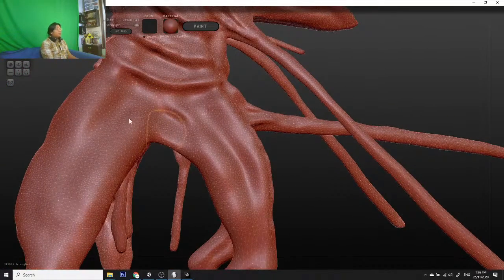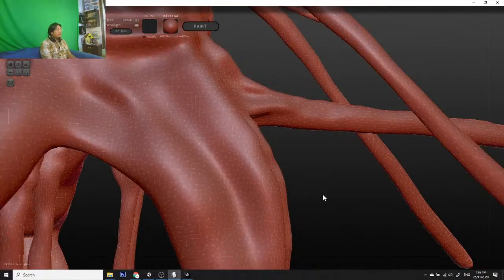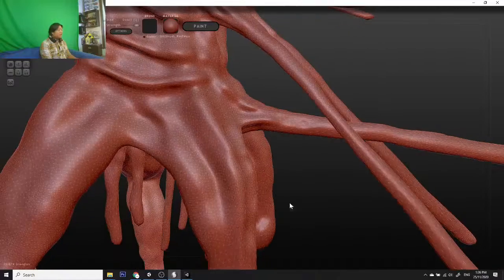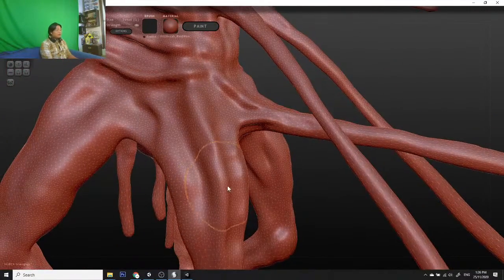So again, if you're not familiar with this program, it's called Sculptris. It's free. Anyone can grab it. I think it's made from the people that make ZBrush, which is a kind of an industry standard. Sculptris is free. Anyone can use it. It's quite easy to use, and it's very fun to use.